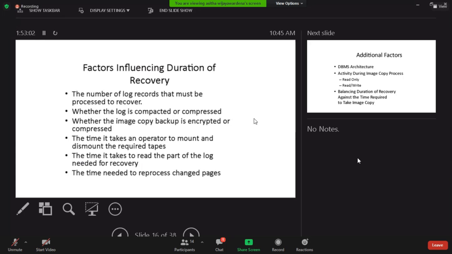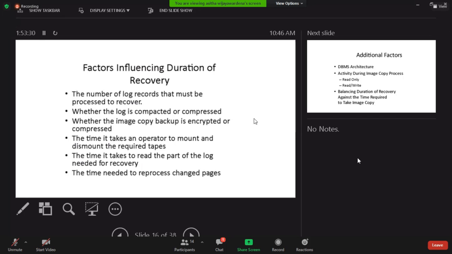Then other thing is the time taken to read the part of the log file for the recovery purpose. And the point is time required to process the changed pages of the database.